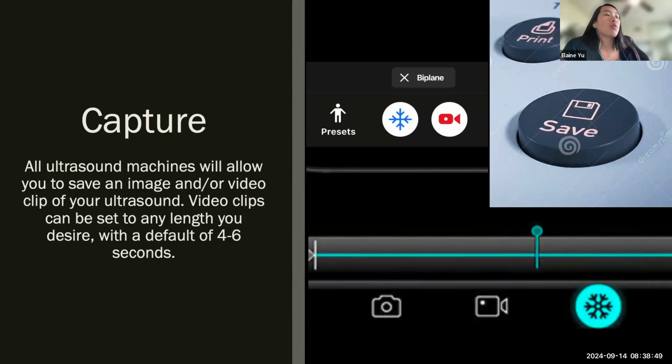If you really want, you can change the length of the clip and you can actually capture in retrograde. But I don't think we're going to need to use that at all during this course. But it's just so that you know if you want to play around with it.